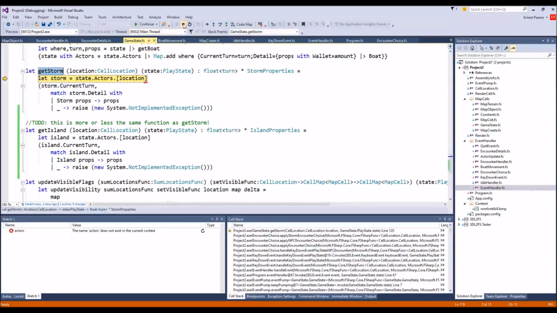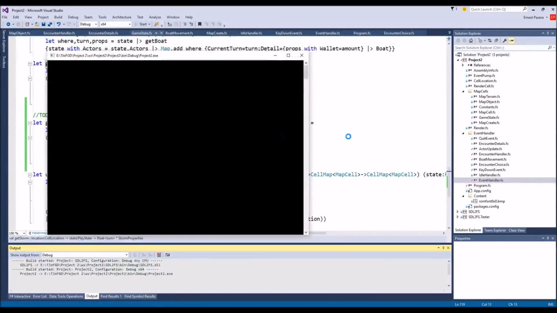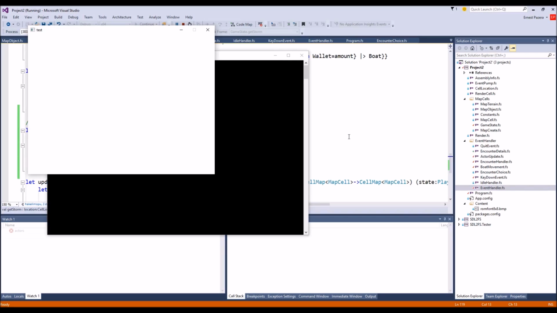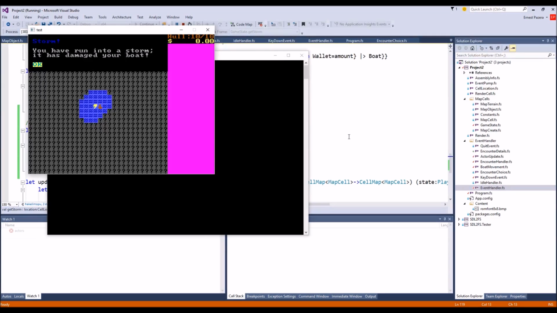Try that again, and hopefully disastrous things don't happen again. Okay, I damaged my boat. I've got a bug.